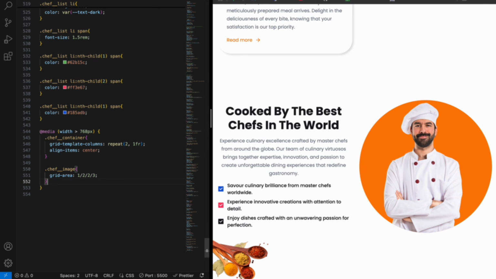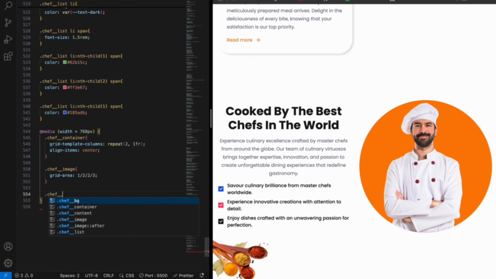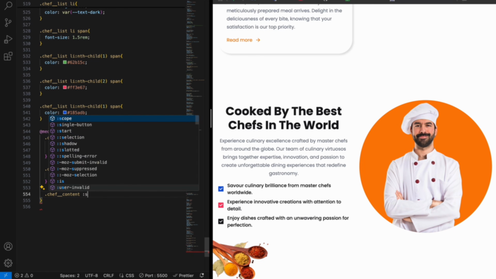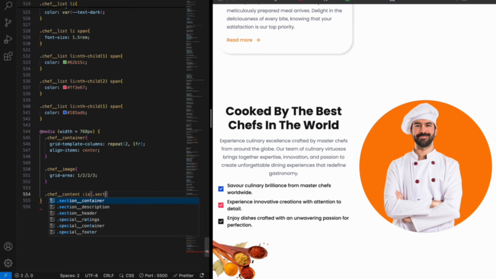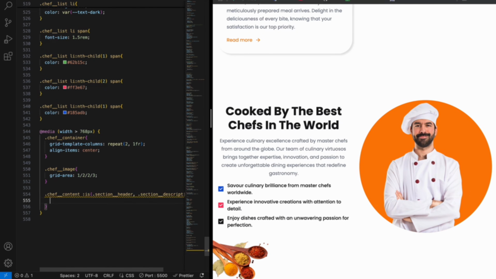After that, for the chef image, just style these changes as well, like the content, add the section header, and then add a comma, that is section description. What we want is text align left.